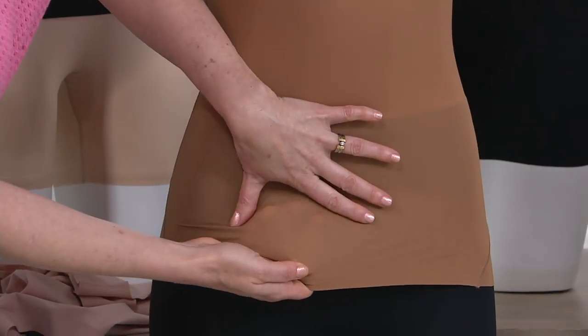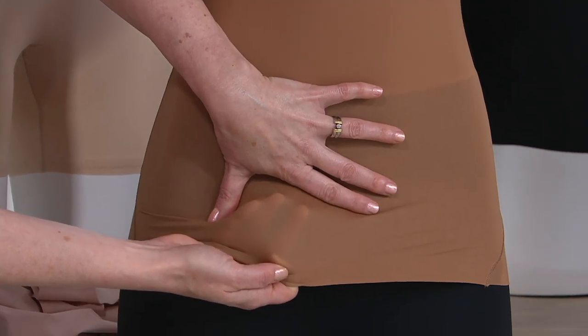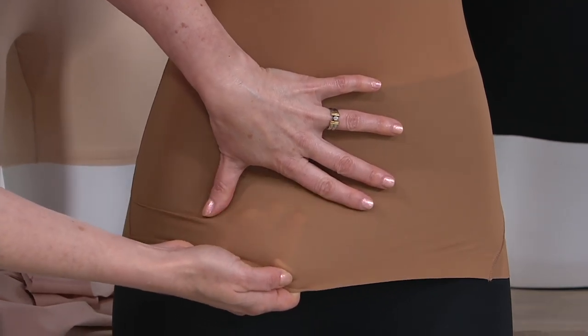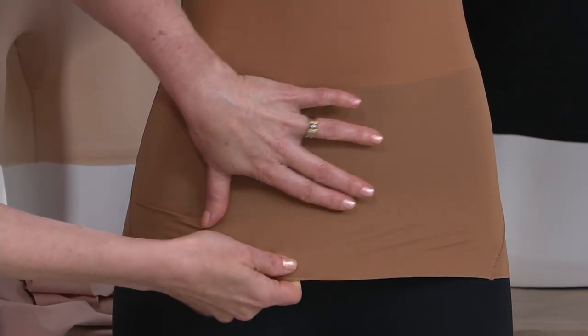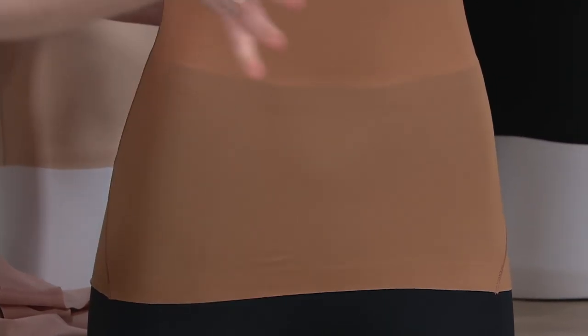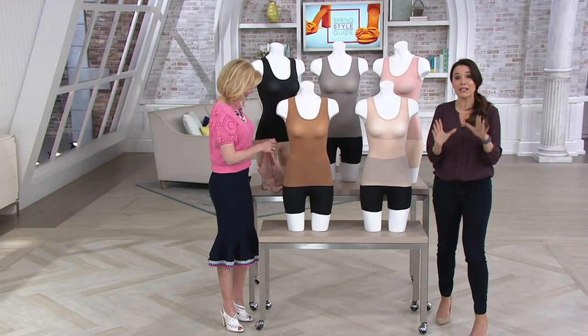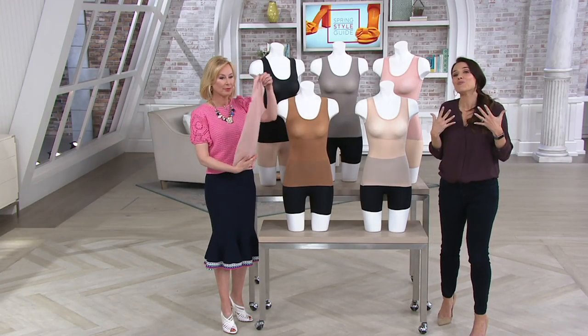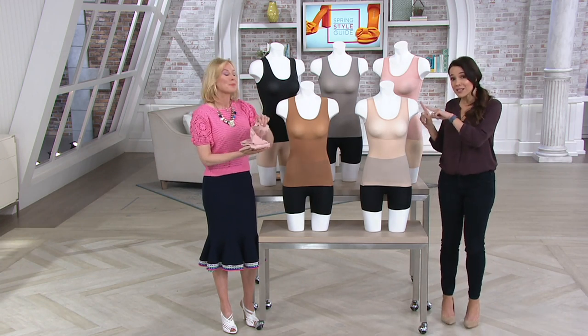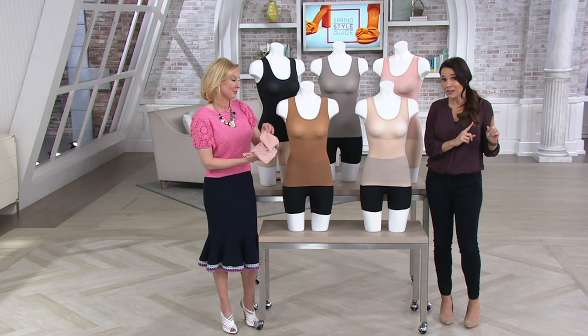It's a performance fabric, and that's so important as we move into the warmer months. This power fabric that's so lightweight actually has breathability — functional breathability — and functional moisture wicking. What that means is that it's going to let air in and wick moisture away from your body. Our smoothing tank top, the tank that we're wearing, is a shaper, and it's actually the tank top we're also wearing because it's more comfortable.